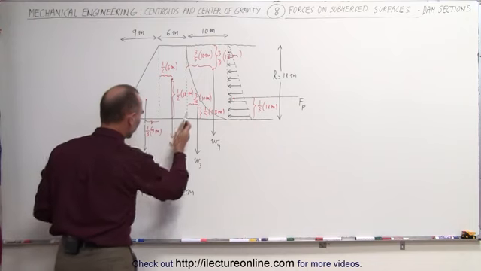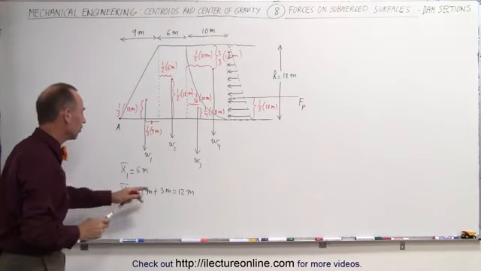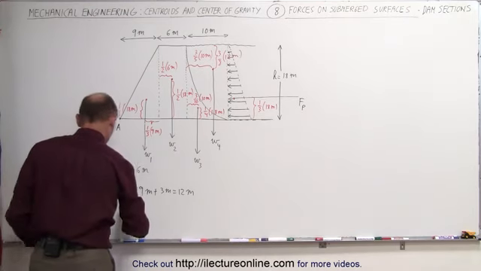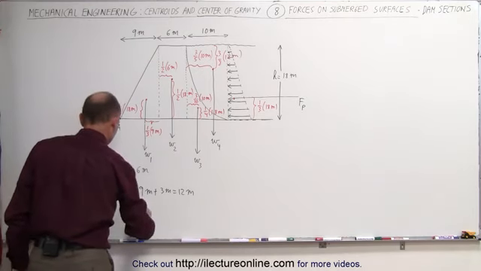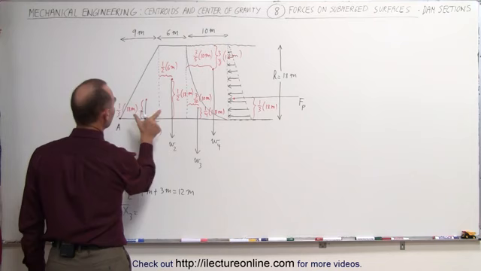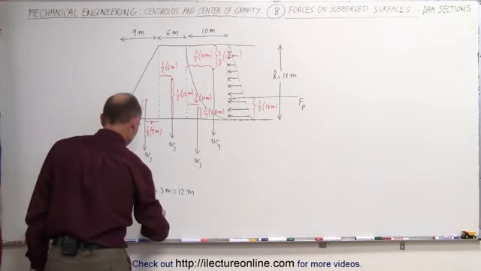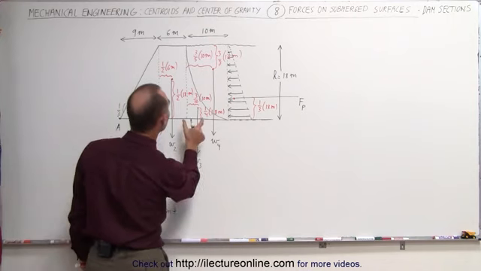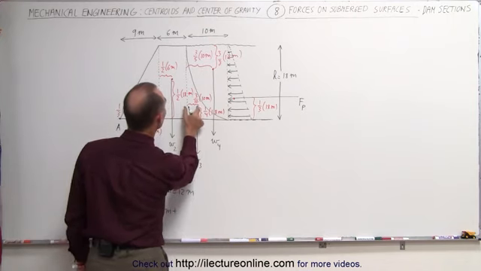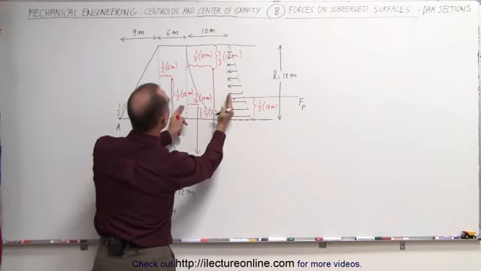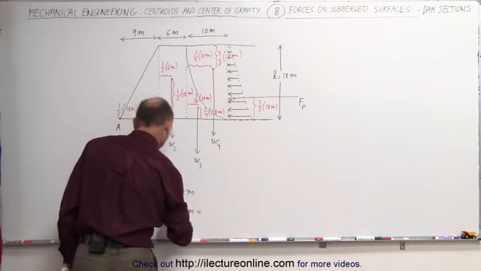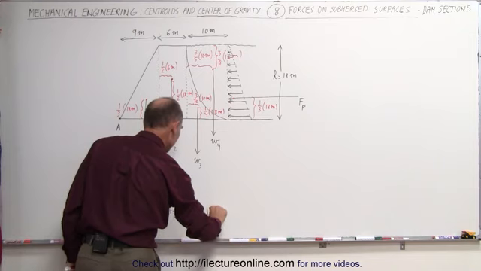So from point A in a horizontal distance, the second centroid is a distance of 12 meters in the x direction. The third centroid, x3, is equal to 9 meters plus 6 meters plus, and here we see that it's 3/10 the distance of 10 meters. So it's 3/10 of 10 meters, which is 3 meters. That's a total of 9 plus 9, 18 meters.